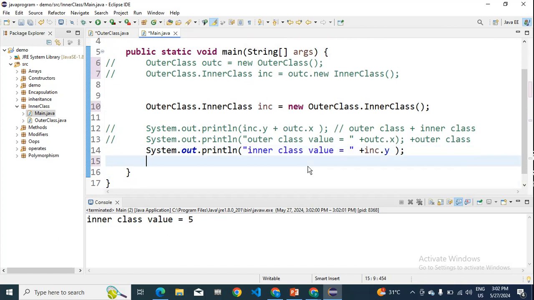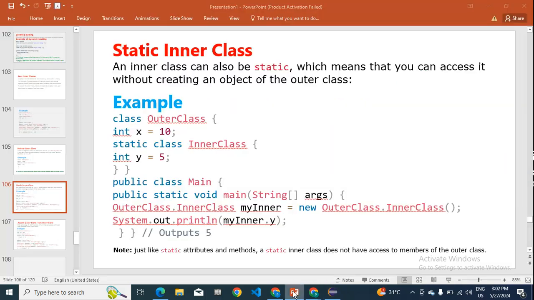So this is just a small concept, so you might get confused. Okay, then here is some note which they have given. Just like static attributes and static methods, a static inner class does not have access to the members of the outer class.